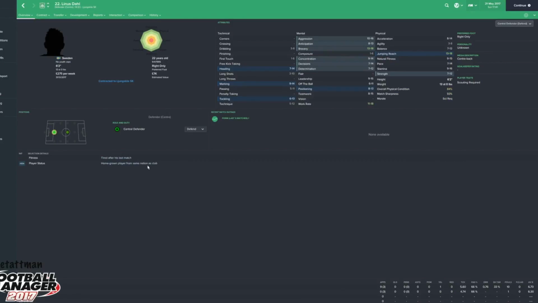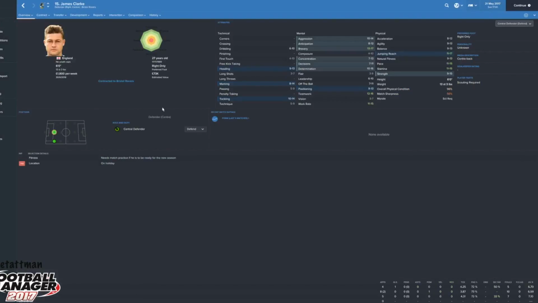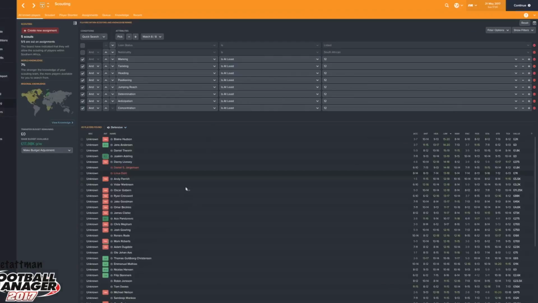There seems to be a lot of Swedish and Norwegian and Scandinavian players that are available, which seems a little bit weird seeing as it's South Africa, but that just seems to be the way it is. And obviously there's this James Clark guy, he's an English player. There seems to be quite a few English players, but I think that's probably just because of my knowledge. But the problem with them is that I don't know whether they'll be able to get a work permit. So we'll just have to look at that.